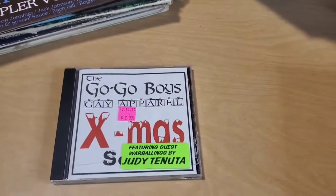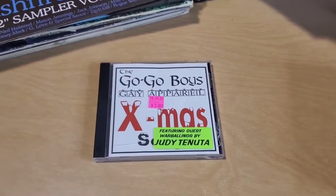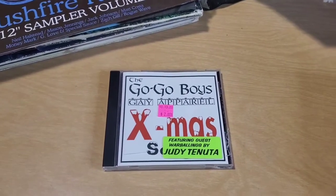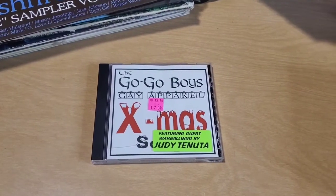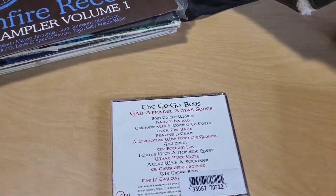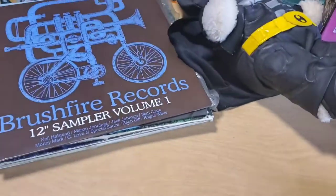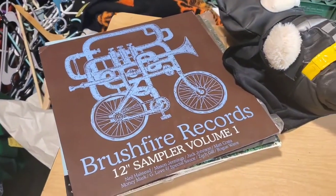They had a Christmas section out now. They had some Christmas CDs — I knew I could flip through them quick. I saw this one and knew that it would be a seller. I didn't even check it on my phone. Paid $2. I'll probably get $20 for it. If you went on eBay, you'd see someone's asking like $96, which is crazy.